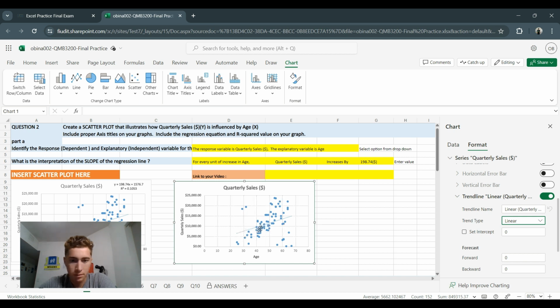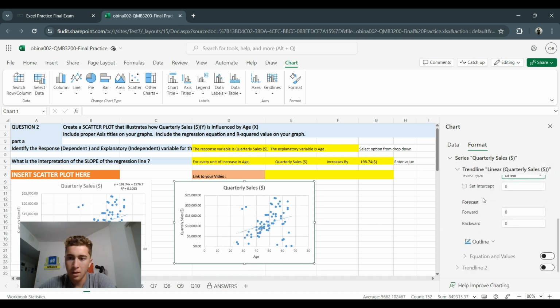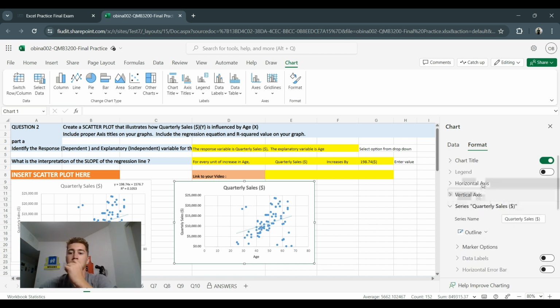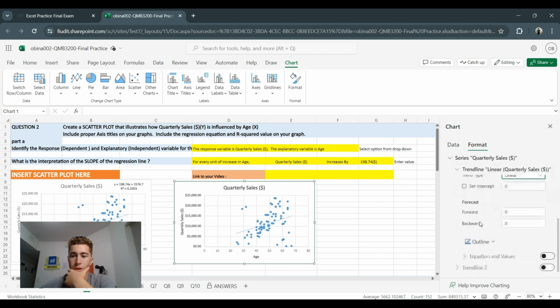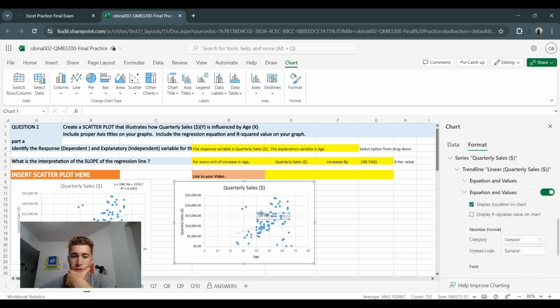As you can see, we have the line right here under the vertical axis. Then we also need these equations and values. Right here is the first, but we even want to place, you want to see the R squared. All right, with this, that's a good start.